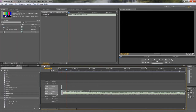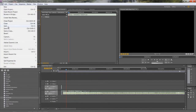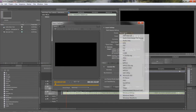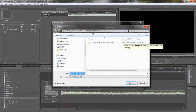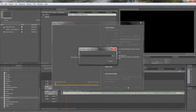So make sure you have your sequence selected here. Maybe we'll name it here. Where's the option? Rename. Just call it audio beep tone. Save it. And again, select the sequence here. Go File, Export Media, or Control M, and we'll export it to, let's say, MP3. Choose your settings. Let's say high quality, and just put it in my audio folder here so everything's nice and organized. And that's it. Go export.